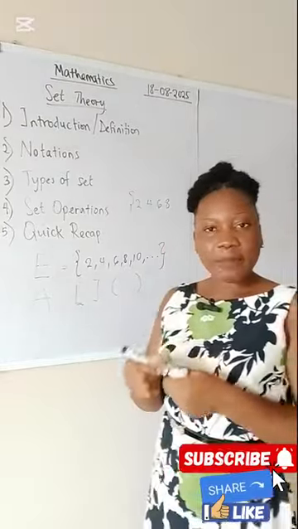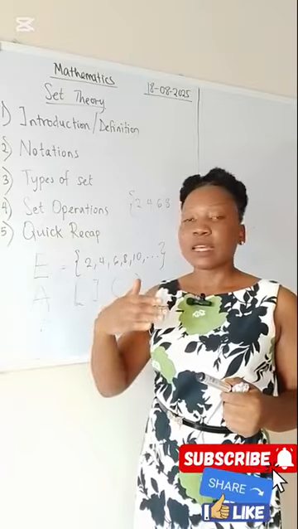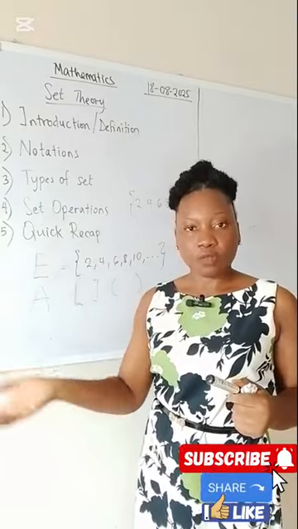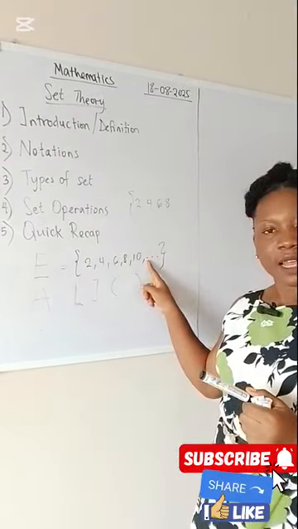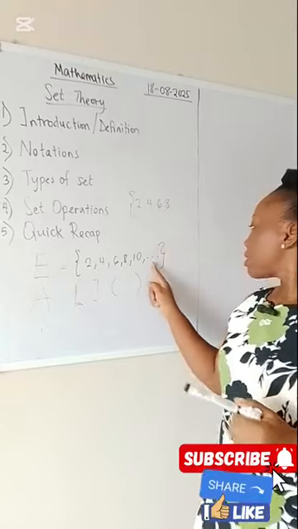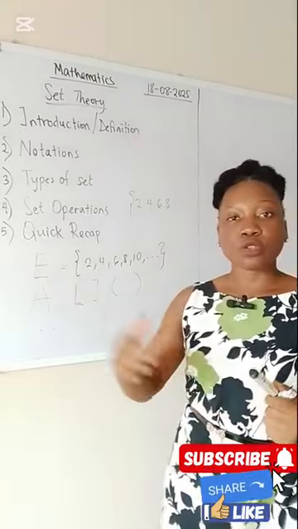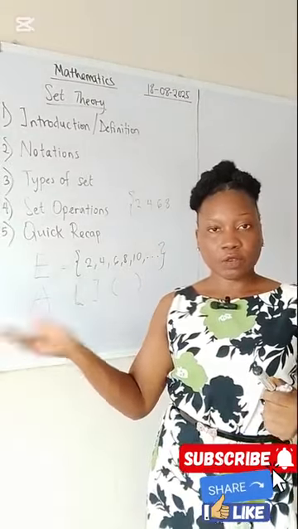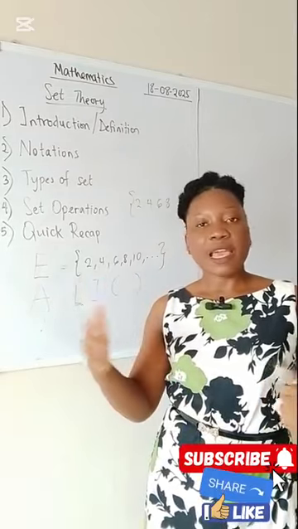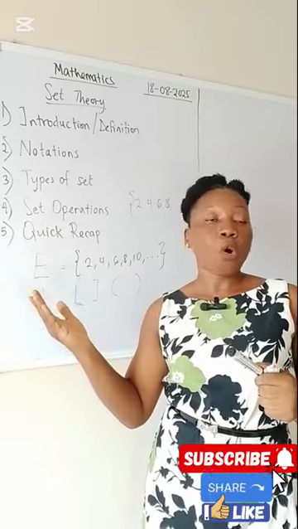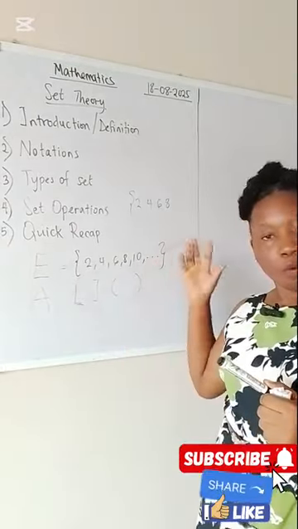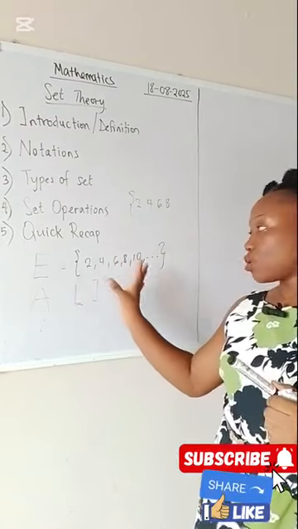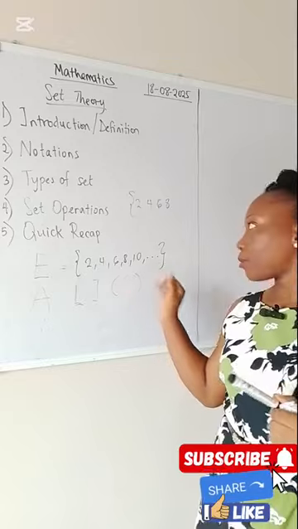Now, if the elements of the set are so many that you can't write all of them down, that's where this nice thing comes in. These are called ellipses, and so on. They are used when you cannot exhaust all the elements of that particular set. Let's say there are a lot and you don't want to write down all of them. You use this to show that there are more elements coming.